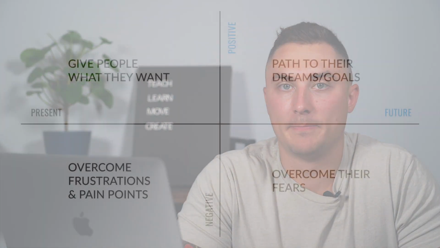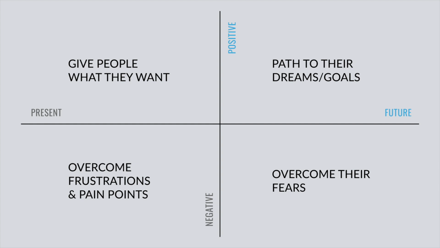So we're actually going to pull up some graphics now that show you how to think about content and kind of ask yourself questions in different ways so that the content always seems fresh, but you're still overcoming the same objections, solving the same problems, and speaking to the same issues of your ideal client. Okay, so this is the content quadrant, and it's just a way to think about the content that you post in a slightly different way.